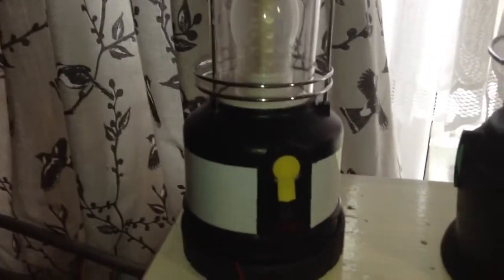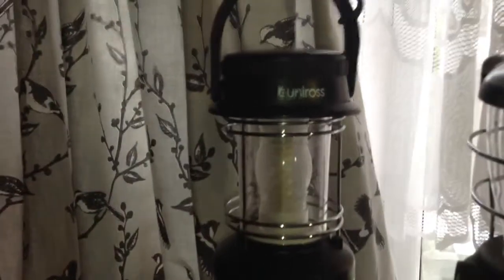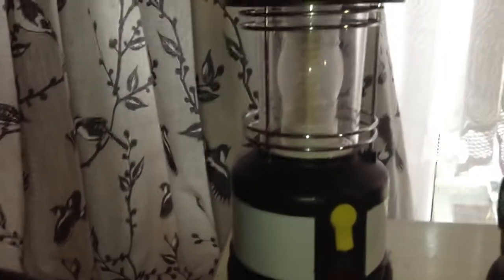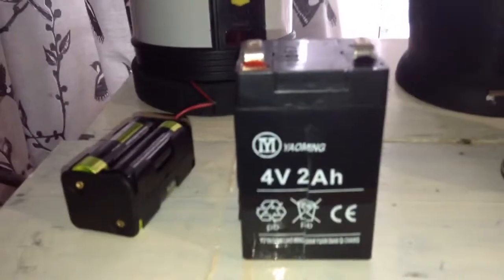The fourth lantern is, I paid, I think it was about £3 for this one as well. This is a Uniross lantern, and this one is rechargeable. It has a charging jack right here, and when I bought this one it wasn't working. I didn't know that at the time, but I took it home and I took it apart, and this is the battery that it uses. It is a rechargeable lantern, so this is the battery that was in it.